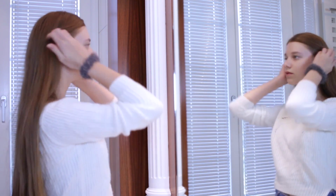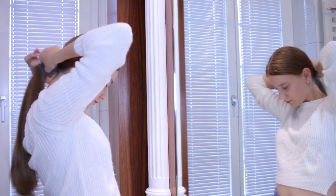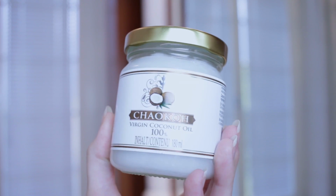So the first thing I did is I just took a hair tie and I tied my hair into a ponytail, because obviously you don't want your hair to get in your way while you're doing your facial.